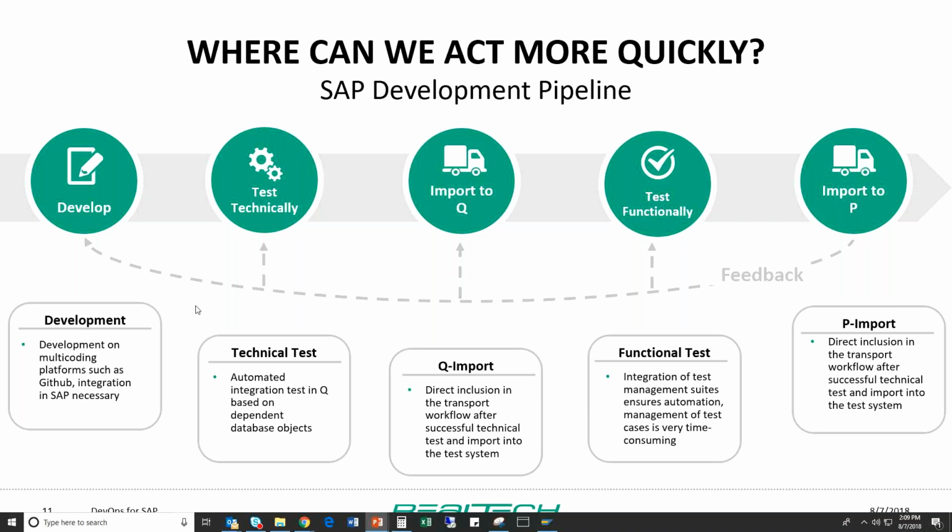This is a copy of your production system, and you're making sure that everything is working correctly. And then actually the feedback portion is when it imports into production. So you're able to do all these steps with tools and processes, and REALTECH helps you go from the development stage to the import into production phase with automation.